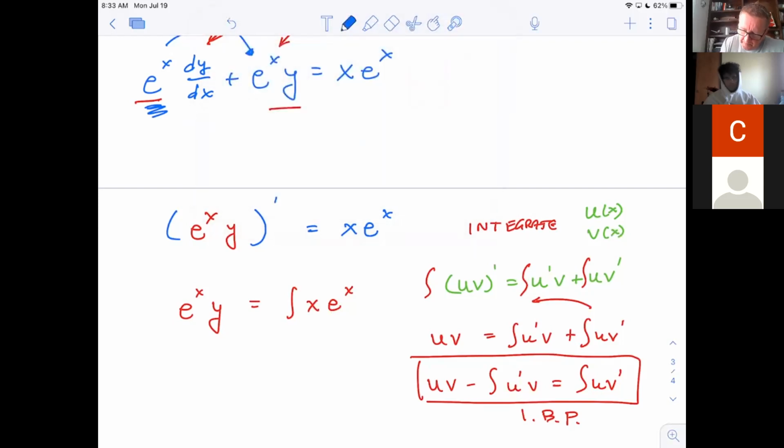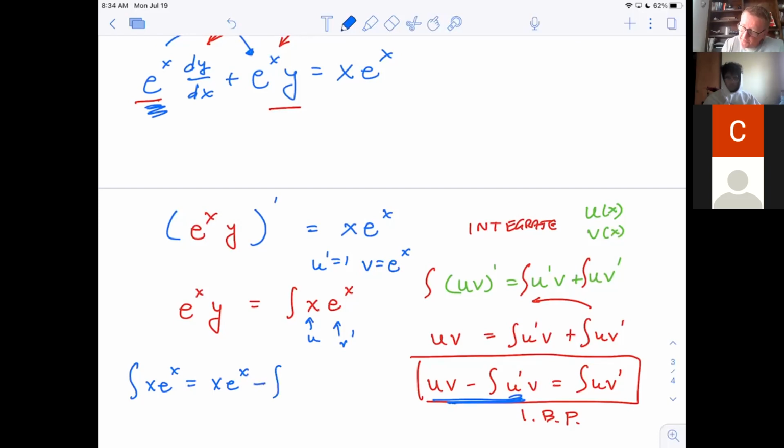Again, this should ring a bell, but if I let this one be the u and this one be the v prime, then if I'm trying to take the integral of x e to the x and I say I can't do it, I could instead take what this side said, which is u times v. Since u is x, u prime would be 1. Since v prime is e to the x, v would also be e to the x, since derivatives and integrals of e to the x are so simple. So u times v would be x times e to the x. You might think, oh, that's not any better. But notice there's no integral sign in front of it. I don't care how ugly that is. I don't have to do anything to it.